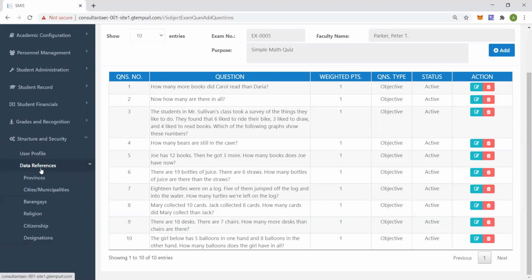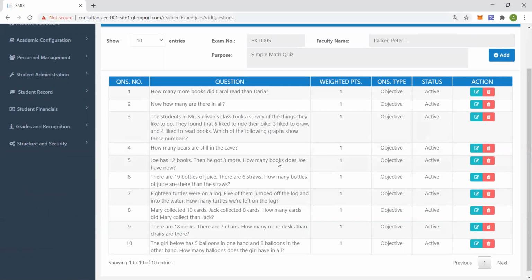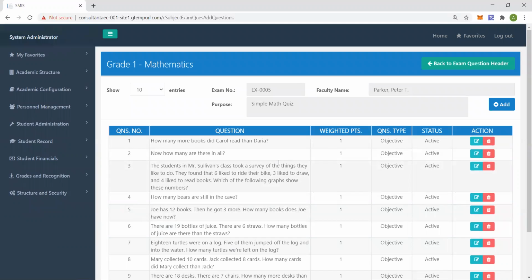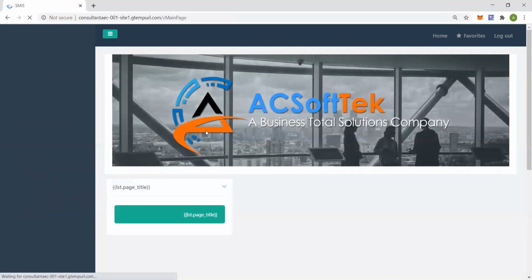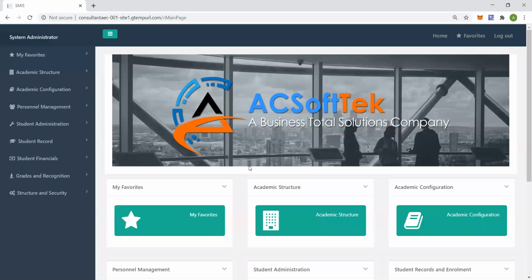Okay, we set up everything so that it's up to the client what data they want to see, what data they want to use. So we are trying here to develop not just a simple website or a simple web application, but an ERP or enterprise resource planning software where, as much as possible, there will be no hard coding, no need to call the programmers, no need to call the support team. As long as it can be configured, it can be done by a simple user.